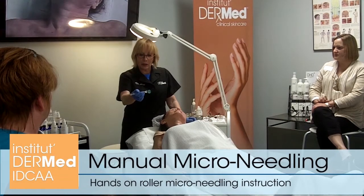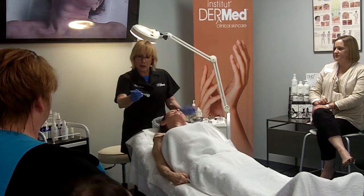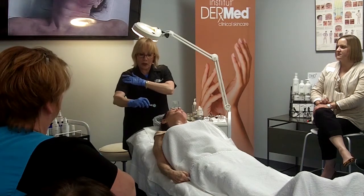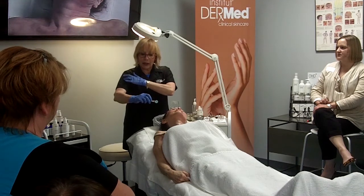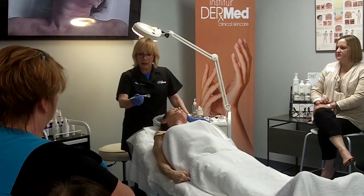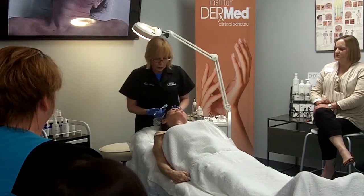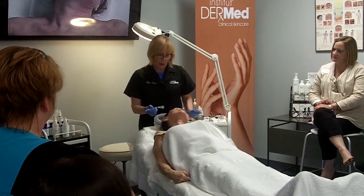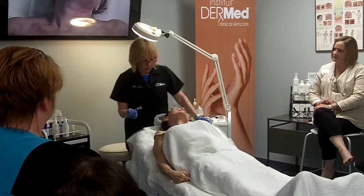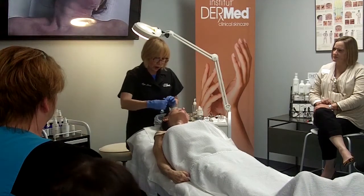When I put the barrel down, my wrist twists in a little bit, and that helps to give me some pressure on the barrel, on the needles. If I'm overhanded like this, now I've got to rely all on my shoulder to put the pressure on the barrel, and so I'm not going to get as efficient a treatment for my body. My body is actually going to like just a little bit of elbow and a little bit of wrist as opposed to all of my shoulder. So when you're using the rollers, it's more of a fast pace. Some people you see, they just go, that's just too painful. So I've got to do kind of the same pattern, the cross and the diagonal.